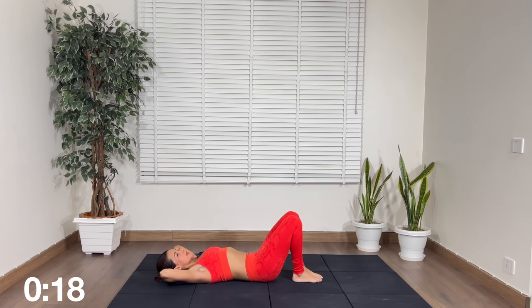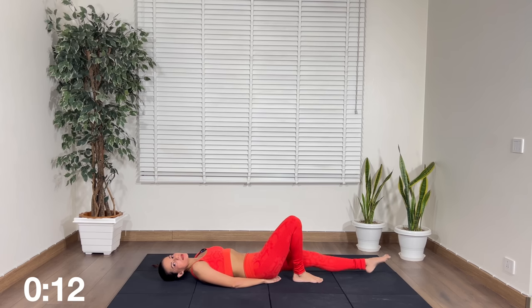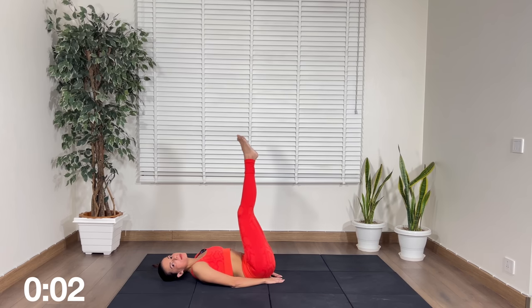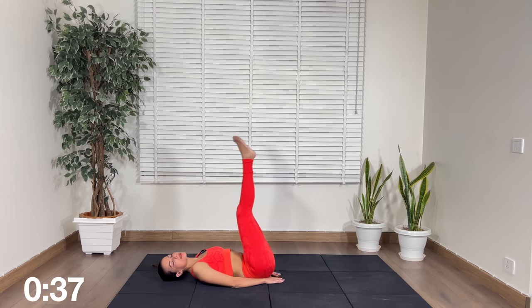Rest. Next up, for the lower abs again, hands under the lower back for support, legs straight, and this time we're going to lift them together. Up, down. We don't touch the ground, just above the ground. Up and down. All right, let's go.